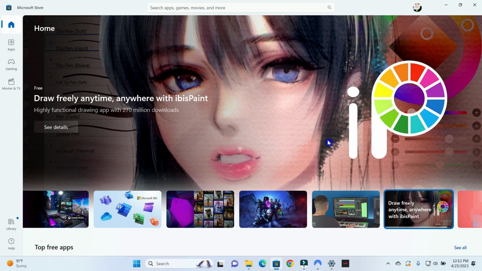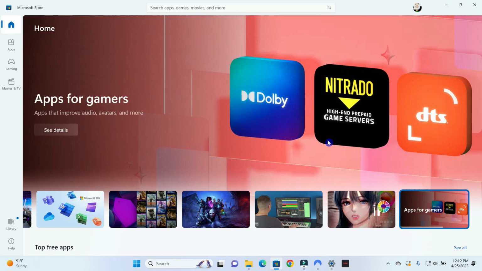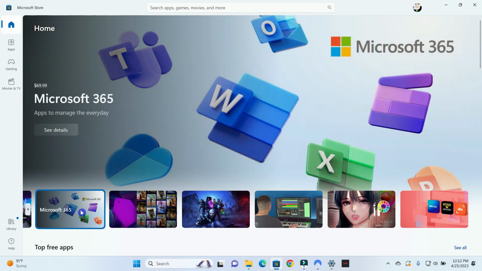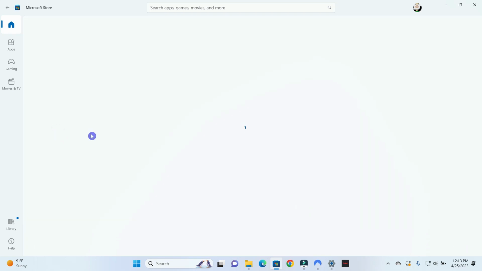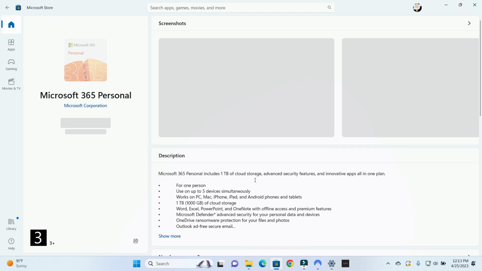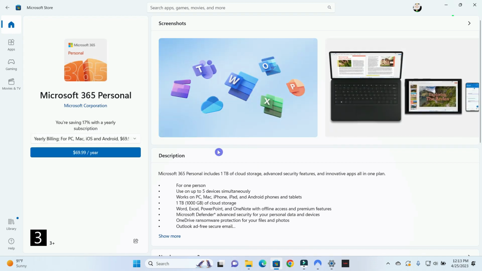Okay, you can also use Microsoft Store to subscribe to paid services like Microsoft 365. So in that case, you look for it here, like you can see it, and click on it. And from here, if you go to see details, you can do your subscription here.